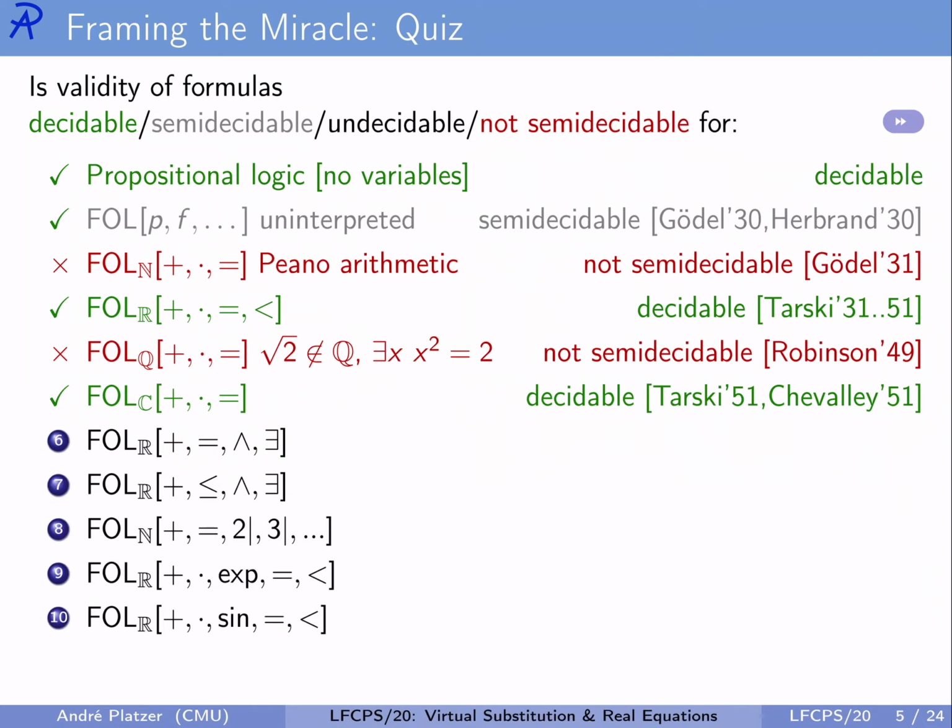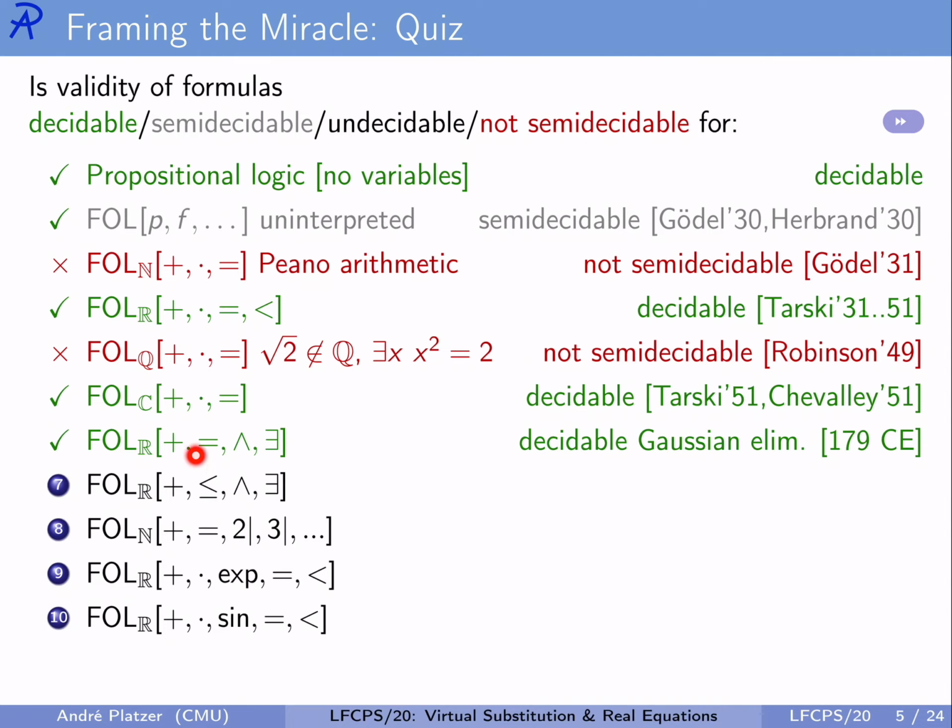Let's write down more. This seems to be interesting. So real arithmetic, where we only look at addition, equality, conjunction, no disjunctions, not indirectly by negations either, and only existential quantifiers. What happens in this case? It's clearly decidable because it's a fragment of full real arithmetic, where we're only allowed to talk about addition, equations, conjunction, existential quantifiers, no universal quantifiers, no multiplication, no disjunction. In that case, it is decidable, and it's actually Gaussian elimination that does it. It's solving a conjunctive system of equations and asking, do they have a common solution? And they're linear because you're not allowed to multiply. It's called Gaussian elimination, but the result is much older, more than 2,000 years ago.